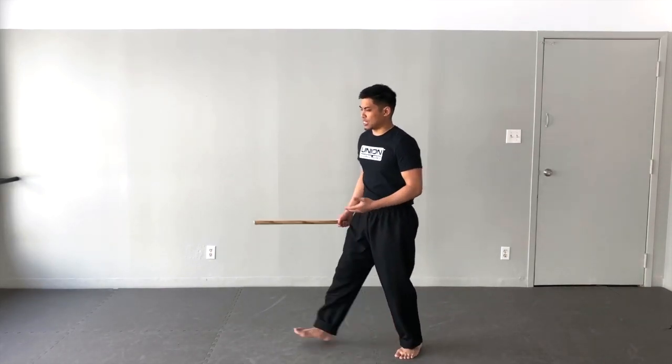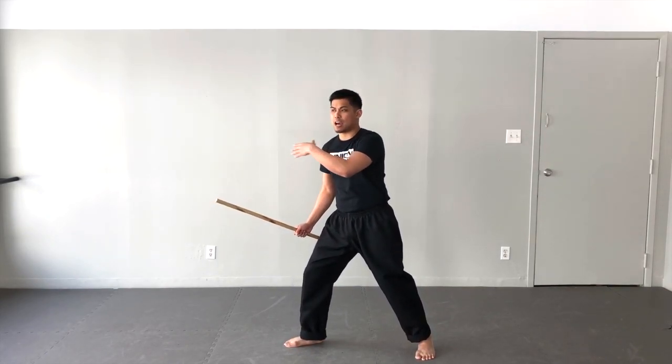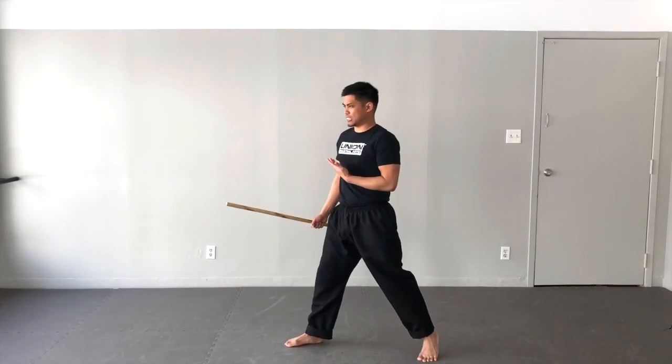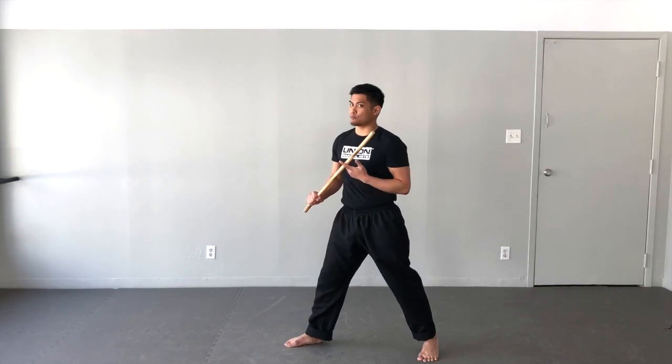I prefer right lead because that's going to allow my shoulders to get a little further, okay? So the closer it is to my target, the more reach I'm going to be able to have, the more I'll be able to cover distance. But I can't just be standing upright like this because that's going to limit my ability to reach out, even with the consideration of the length of my weapon.